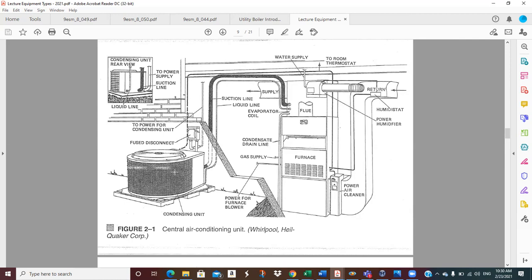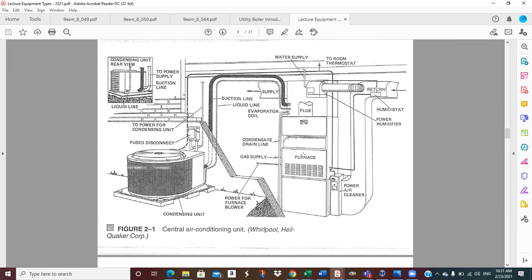And then you've got your inside unit, which typically sits in a closet. I've got one of these in my house: the condensing unit is on the ground, and the one in the closet is upstairs, probably 40 or 50 feet apart. The only connection between those two units is the refrigerant lines, the suction and the liquid line. That gets the refrigerant to the expansion valve and the evaporator coil up in the unit, because that's where the connections are. So that's where the air conditioning part is, and then I've got a gas furnace down here.